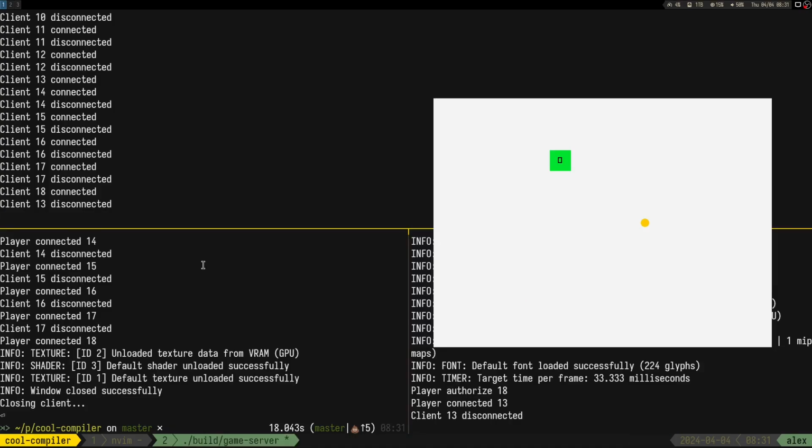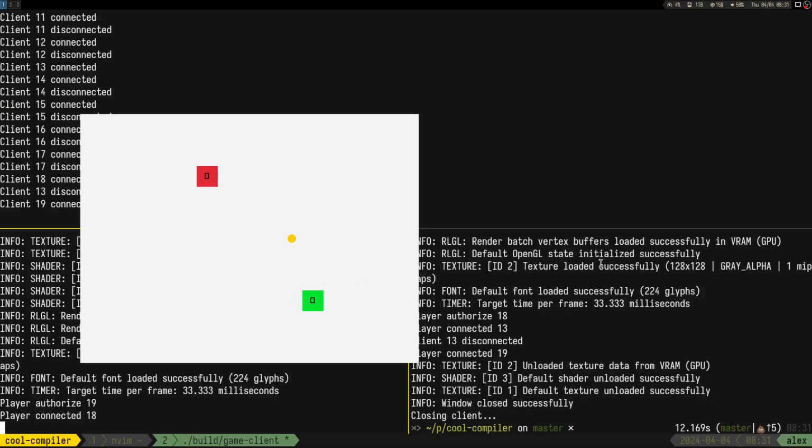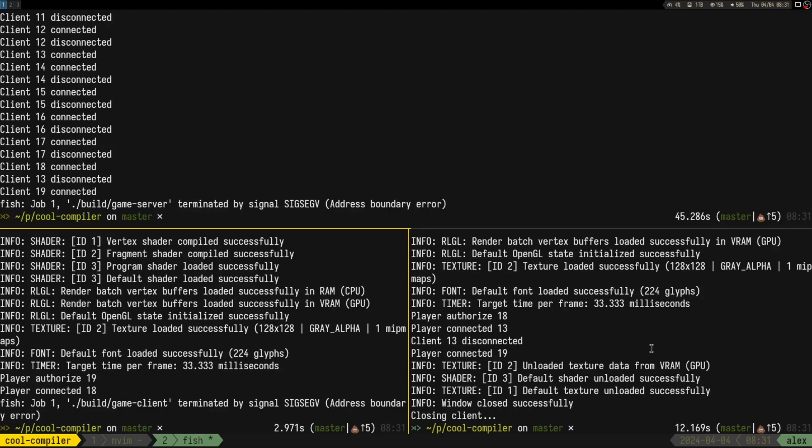Sometimes fine, sometimes not. So like here, this is player authorize 18. It says closing client, but it didn't get a message that the client was closed.